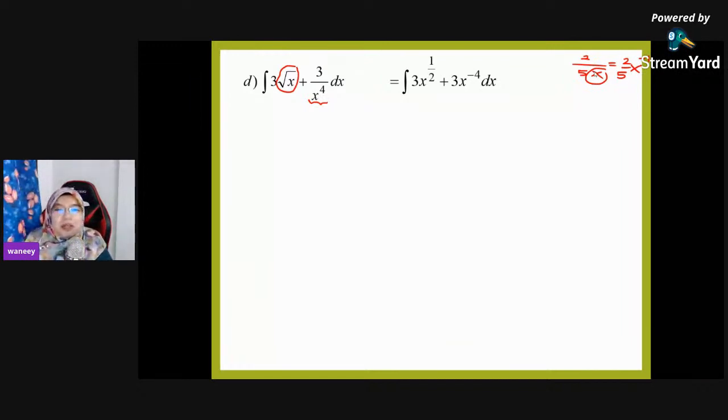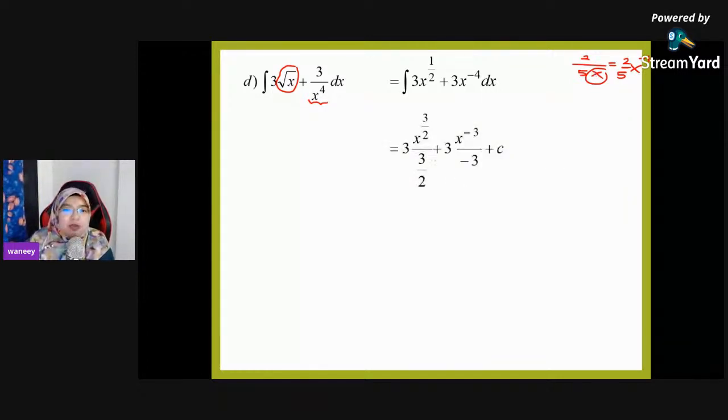Okay, so now we're going to use the power rule for them. Adding 1 to the power, divide by the new power, and then we're going to simplify. Okay, so adding 1 to the power, so half, it will become 3 over 2. Divide by the new power, so we're going to divide by 3 over 2. And then x to the power of negative 4 plus 1, so it will become negative 3. Be extra careful if you are using something with a negative. Be extra careful, always recheck.